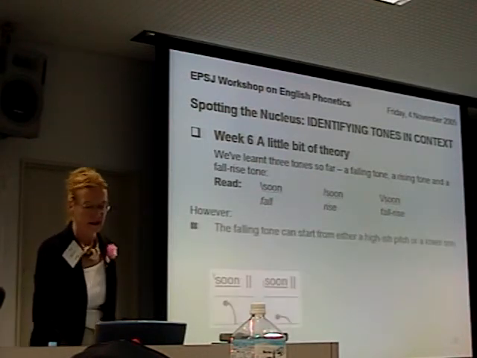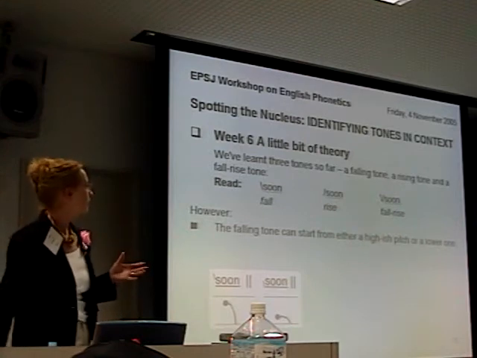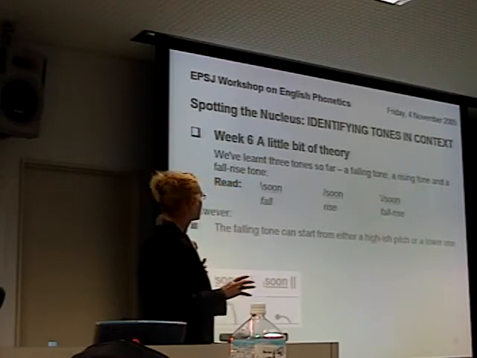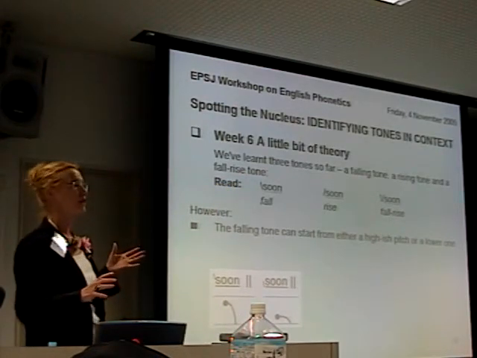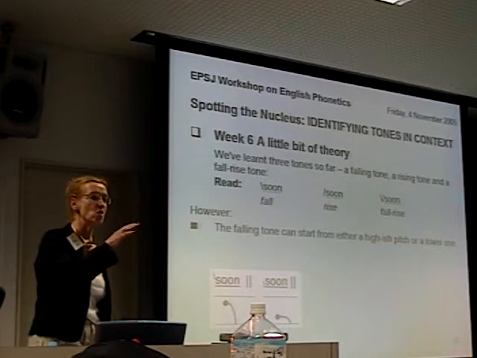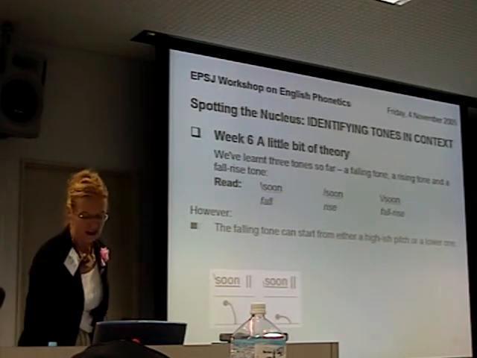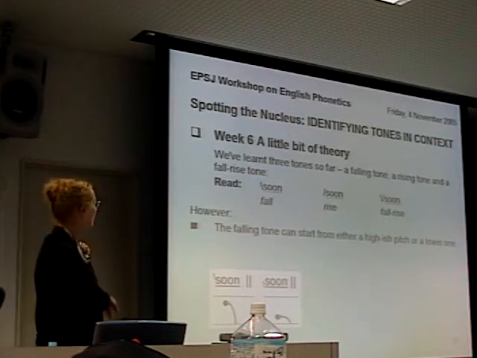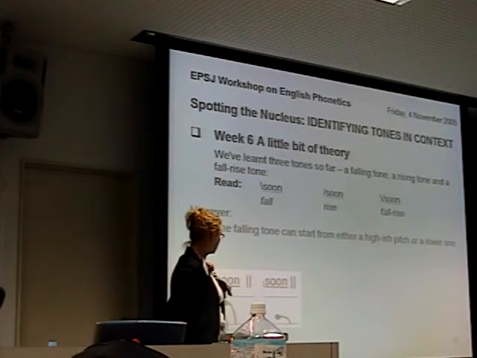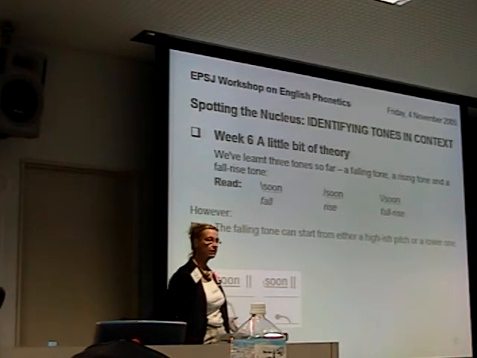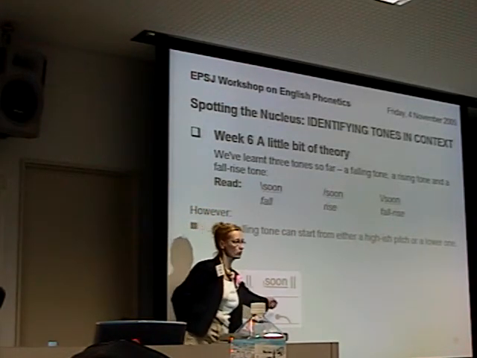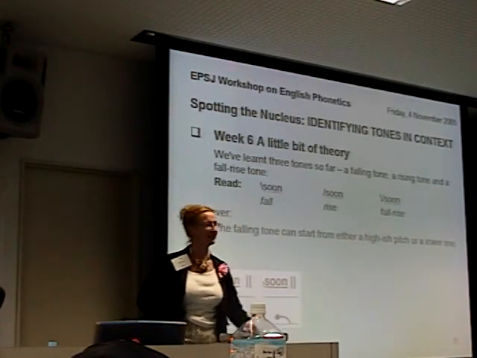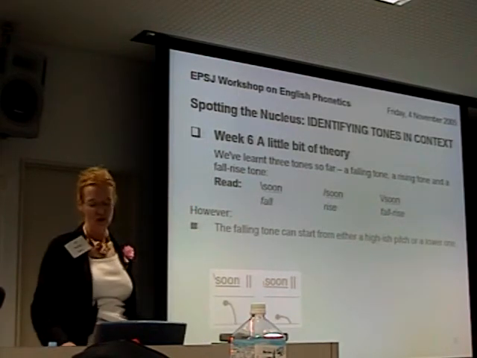However, the first thing that I tell them, and so I'm being very crafty here because I'm slipping in a little bit extra, is that the falling tone can either start from a highish pitch and go to a low one, or it can start from a low pitch and go to a lower one. So we have two different sorts of falling tone. And what we've got here is the one we've been practicing, soon. Let's hear it. And then soon. Different, aren't they? But they're doing the same sort of job, approximately.